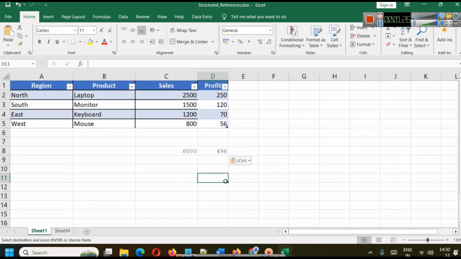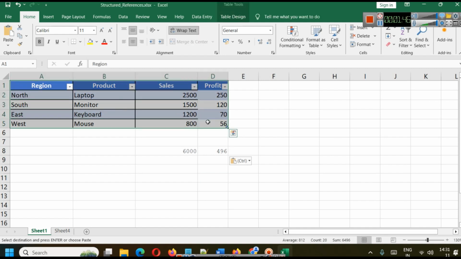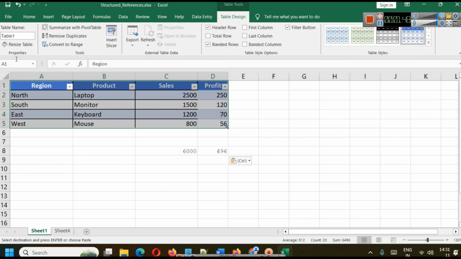So this is what you can do in order to find the sales and profit sum. In this case, we are not writing a range. We are not considering any range, but we are just using the table name and the name of that column. Now, one important thing to remember here for students is that when you have a table, like when we created this table design, at that time we gave this table a name. So that you have to remember. Whenever you are creating a table, you have to give it a name.